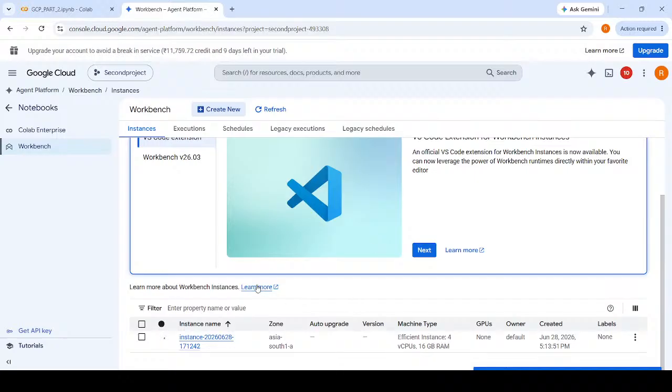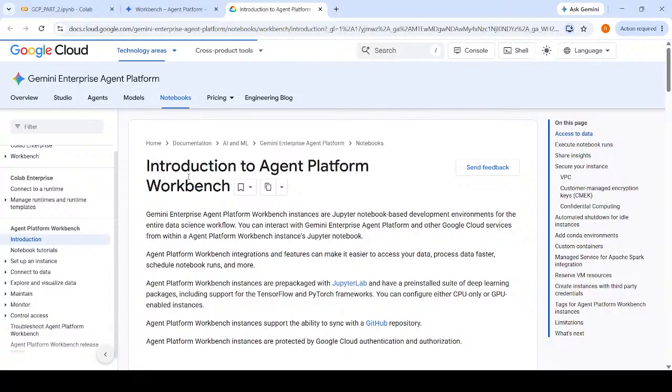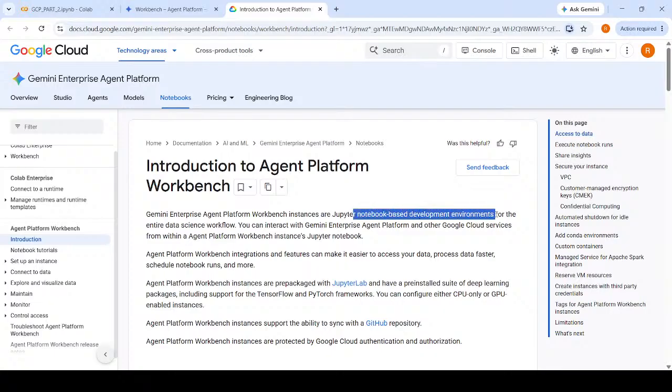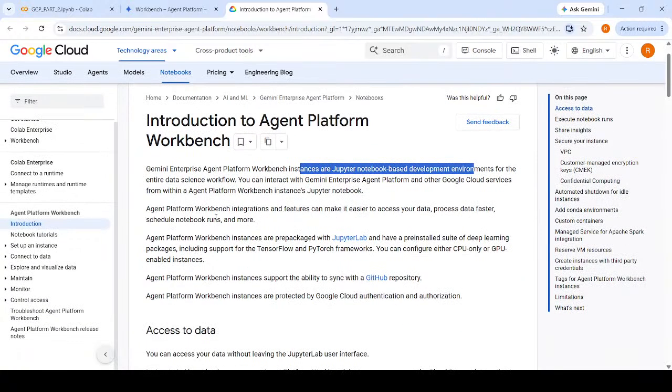So if you want to learn more about this, you can read here also. Gemini Enterprise agent platform workbench instances are Jupyter notebook based developer environments for the entire data science workflow.